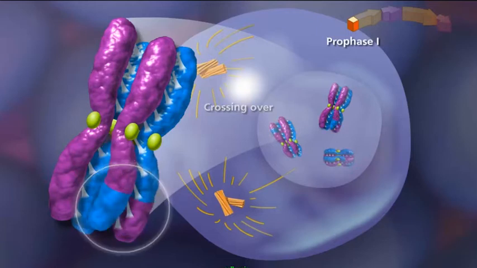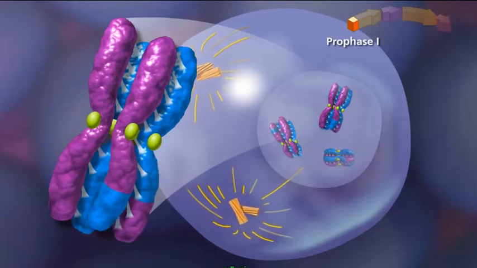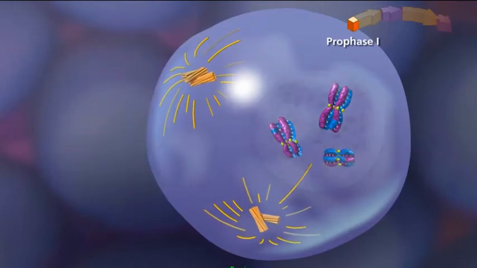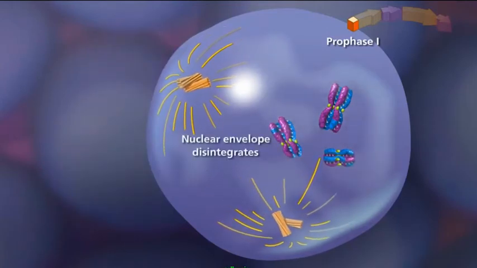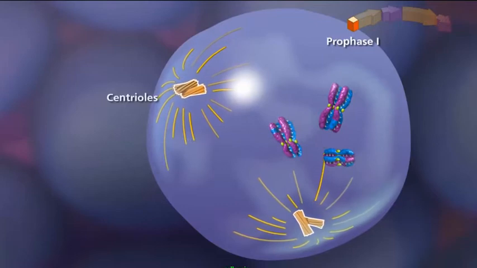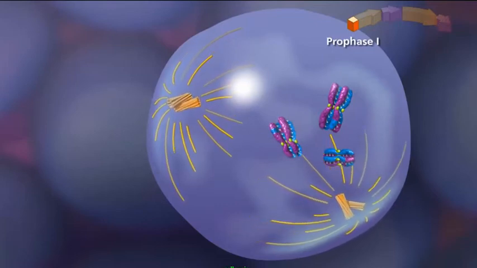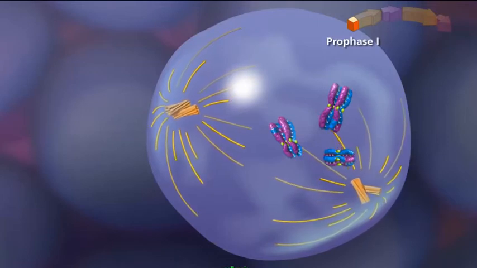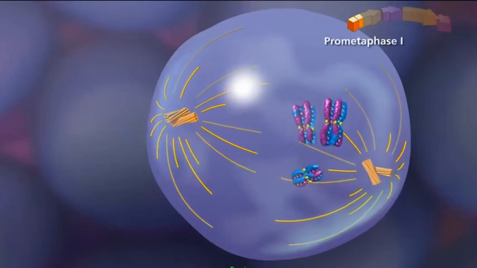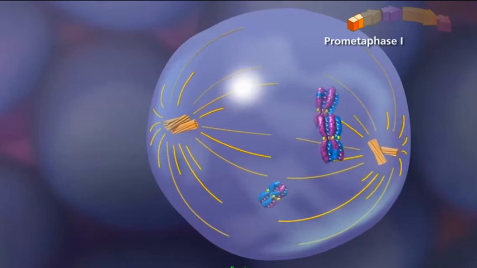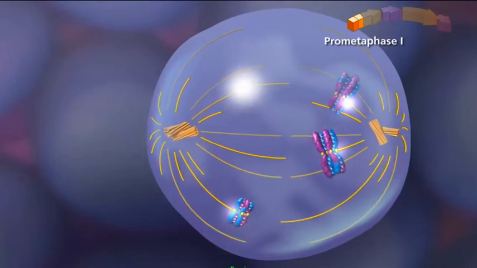Prophase 1 concludes with the fragmentation of the nuclear envelope as the duplicated centriole pairs move to opposite poles of the cell. As they move, the centrioles extend spindle fibers, forming a mitotic spindle. In prometaphase 1, with the paired centrioles in place, the mitotic spindle is fully formed. The sister chromatids attach to the spindle fibers by their kinetochores.